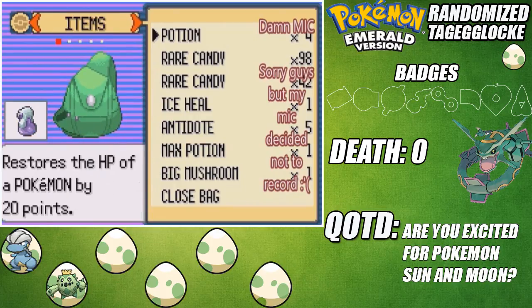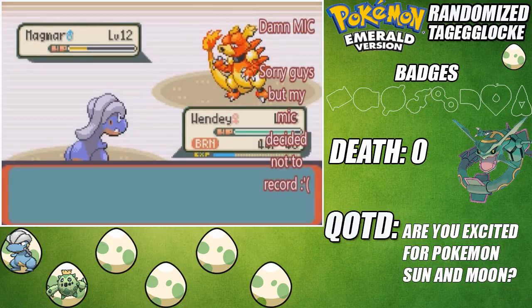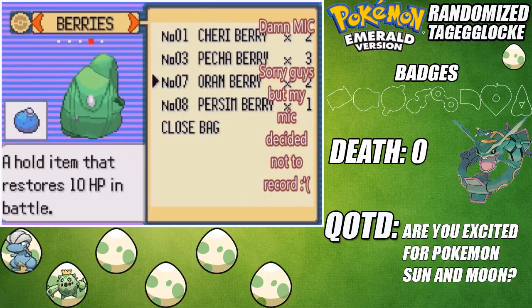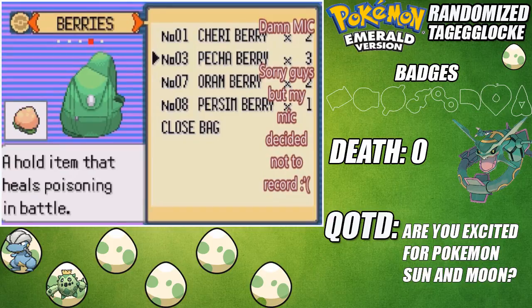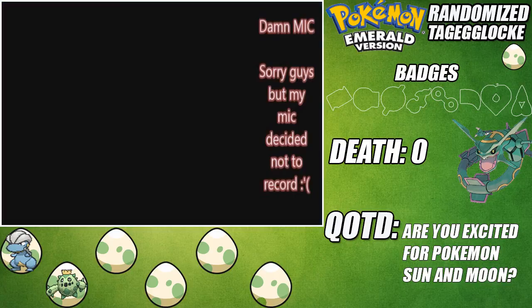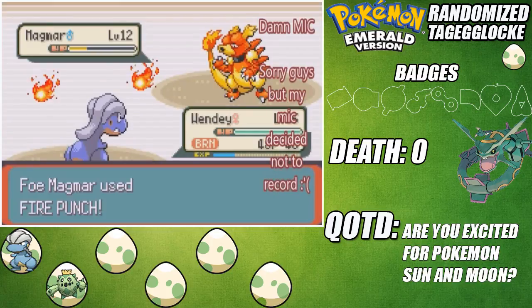I end up using a potion first. See how much that heals. And then he goes for a Fire Punch, and it crits. So at this point, I'm really upset that this is happening. I'm getting hacked to death. So I end up using my, no, I don't end up using the Persim Berry, I don't think. I end up using my only Max Potion that I have to heal up Wendy and try to Thrash again.